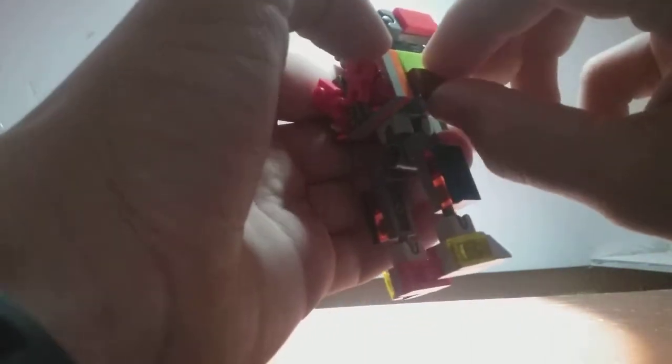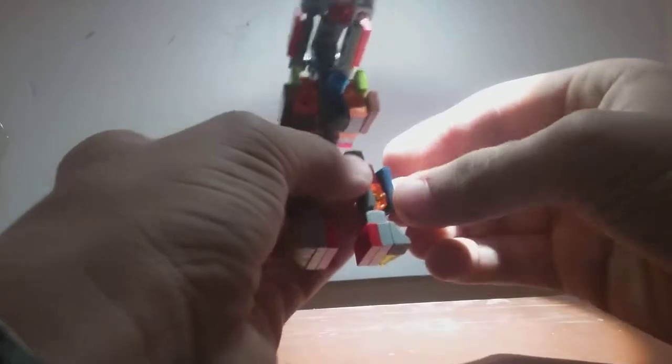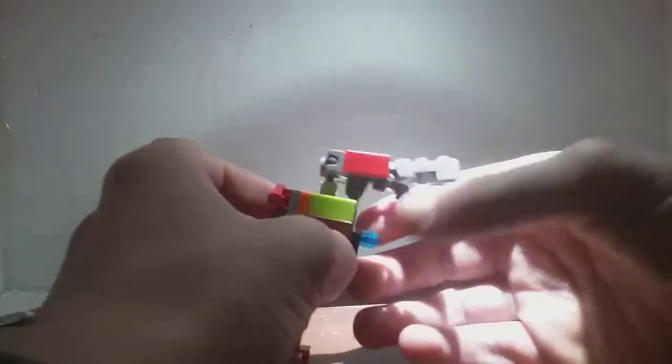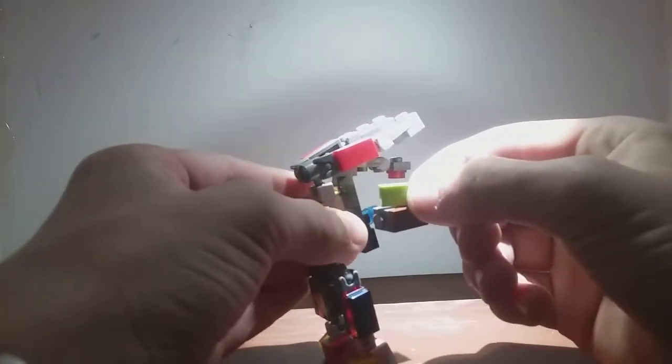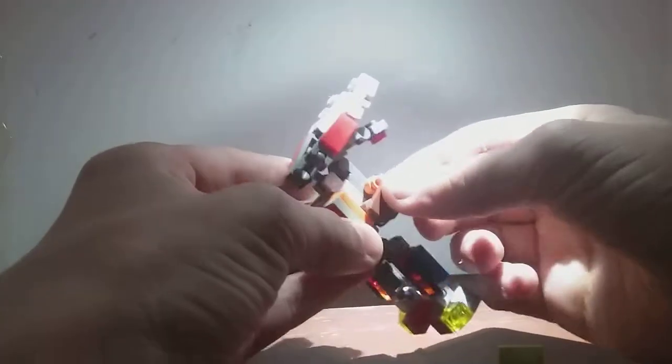So now what you want to do is take these panels, slide them down, and leave them like that for right now. We'll do the same thing on the other side, and another leg just broke off. So there you go. And now he's kind of in a hunched position. Oh, now I know what we were doing. None of that's supposed to happen.